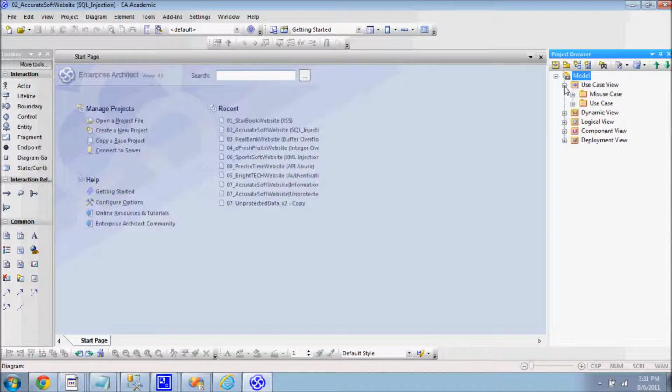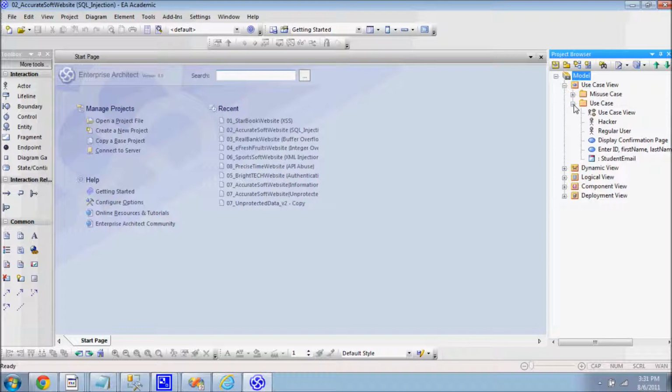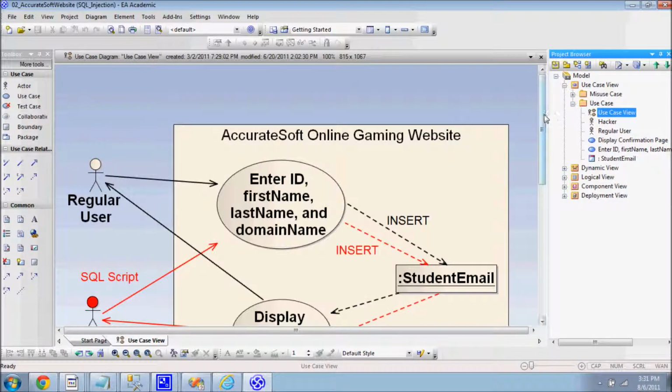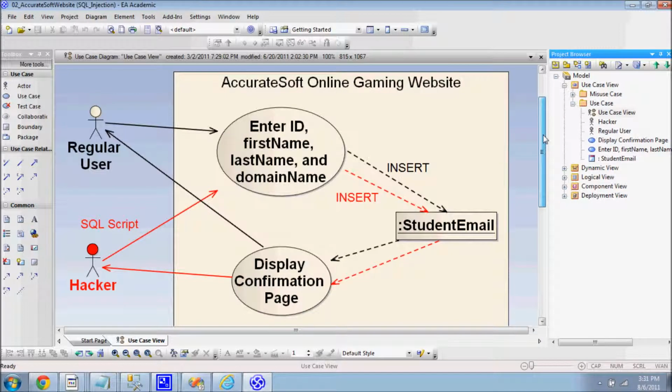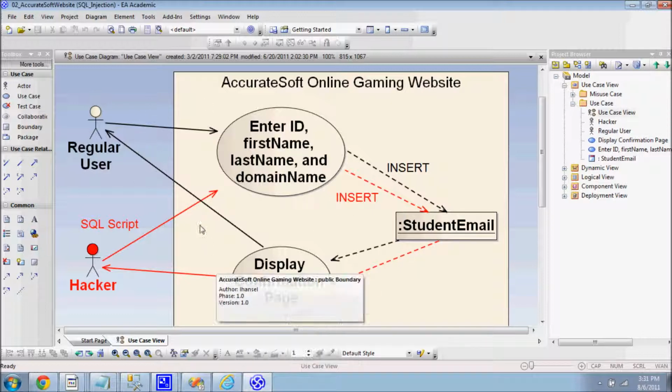Before we inject security features into our source code, we need to draw a use case view showing a success scenario that demonstrates secure system behavior among all actors. We can see that a user can fill in his or her information, and upon successful registration, he or she can see a successful confirmation page. When a hacker attempts to fill in malicious injection code, the application should perform the same behavior as the normal execution does. In this case, the application should just insert the data into the database as a record.